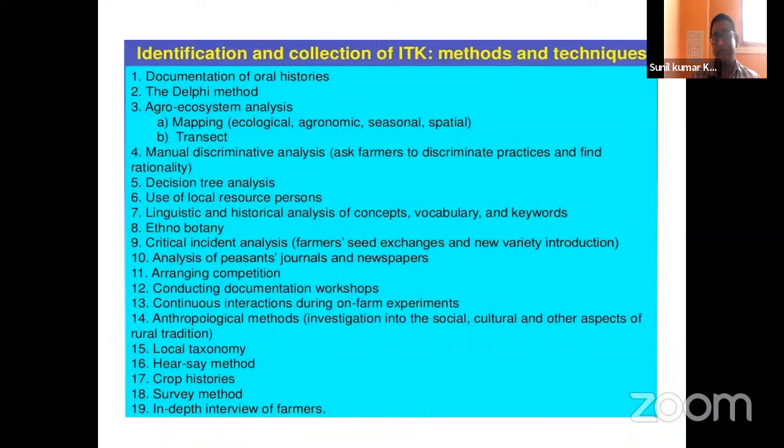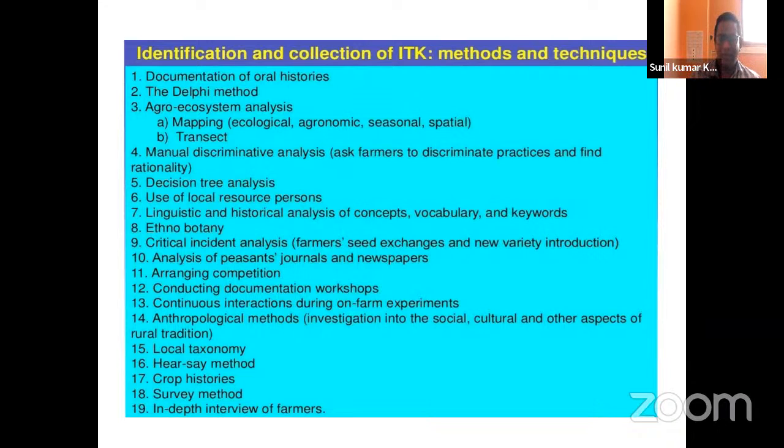For example, some farmers' instances where a new seed variety was introduced. What type of changes was observed? What type of incidents of pest was there before and after testing can also be done. Before, what practices were adopted, and after the introduction of the particular variety, what intervention was done. So there are a number of practices which can be done for the identification and collection of ITK.